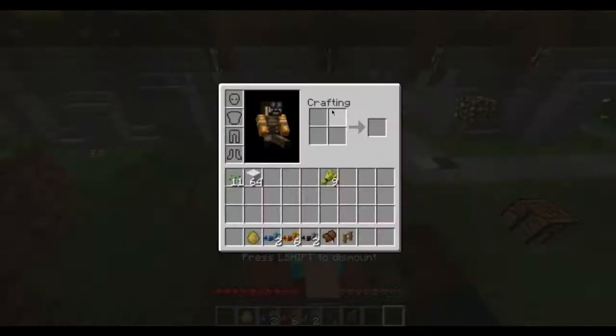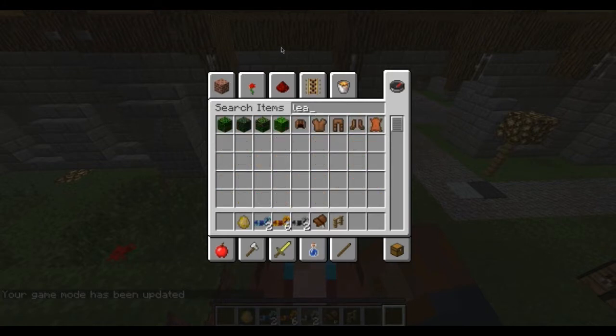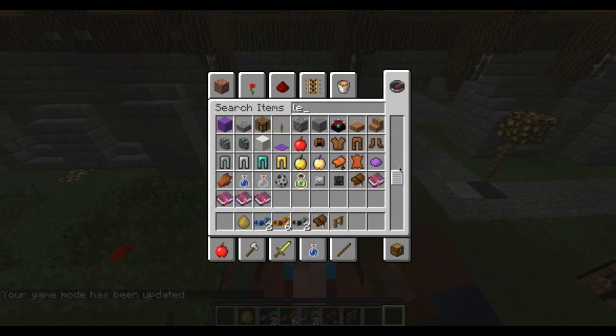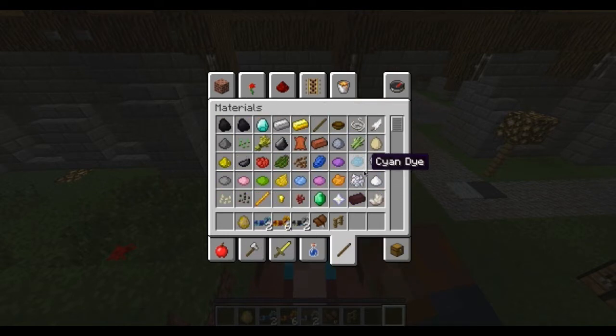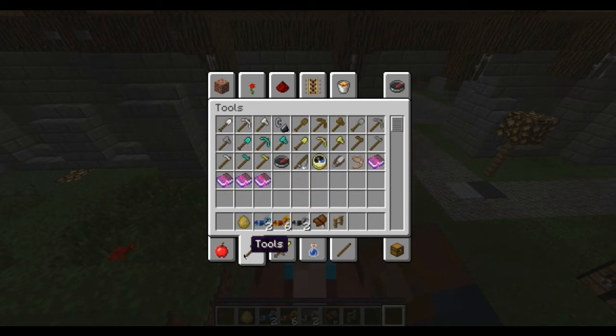Oh yes, you can make leashes as well, can't you? Let me go into game mode. I don't know how to spell, so just L-E. Nothing I'm noticing. Let me see. Let's have a look where stuff is. Oh, there it is. It is named.